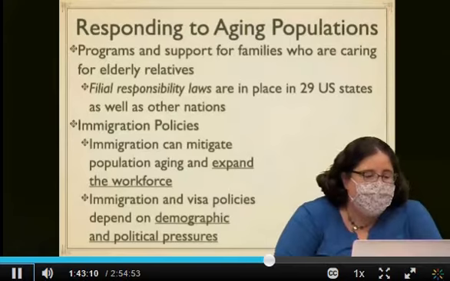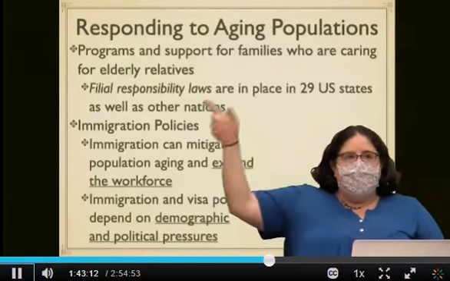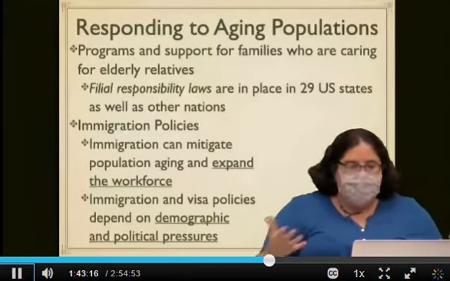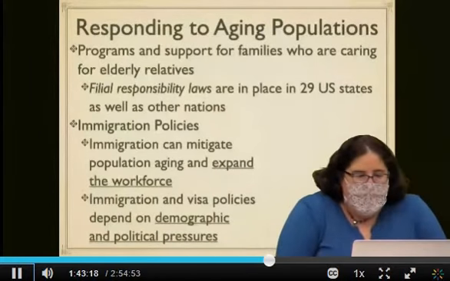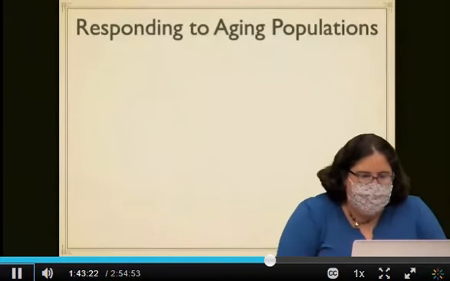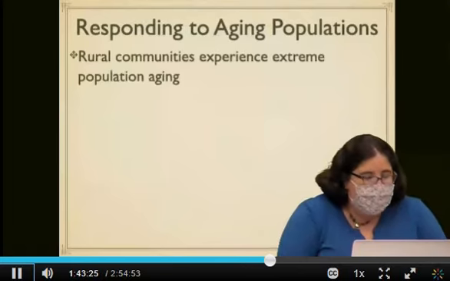And so I think the legal measures come in when the social measures cannot do the work. Let's see, I don't remember if this is last, but not least. Another one is rural communities.